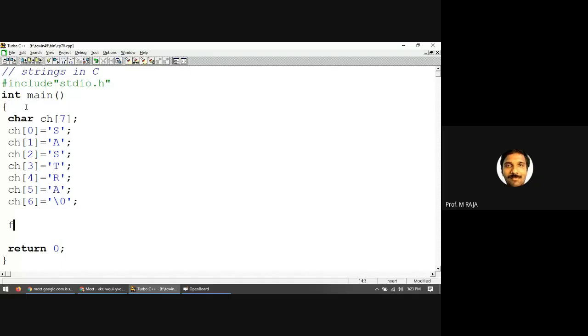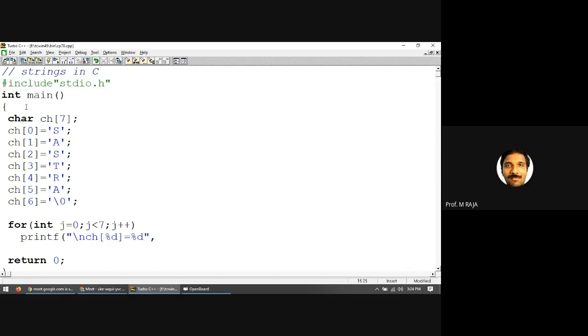And let us try to print the individual characters one by one. So use a for loop, for int j starts at 0, j is equal to 0, j less than 7, j plus plus, printf \n ch of %d is equal to %d.